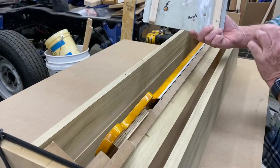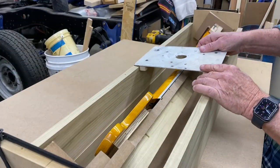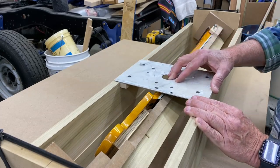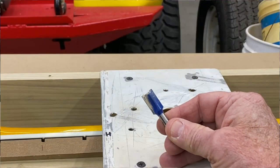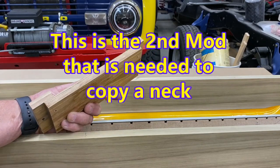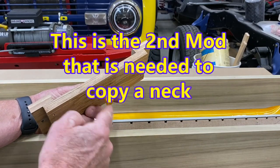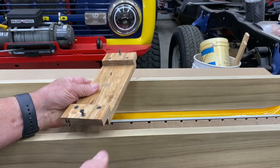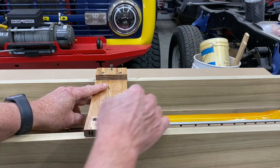So this is my router base that I've put together. It fits in between these rails and can slide back and forth. When I put the router on here, I'm going to use a 1/2 inch router bit. So I've made these devices right here that use a 1/2 inch dowel rod, and it's sticking down 1.5 inches below what will be the bottom of the router.